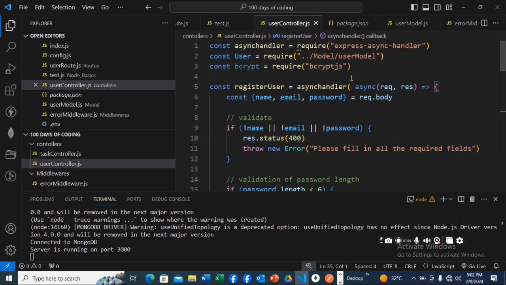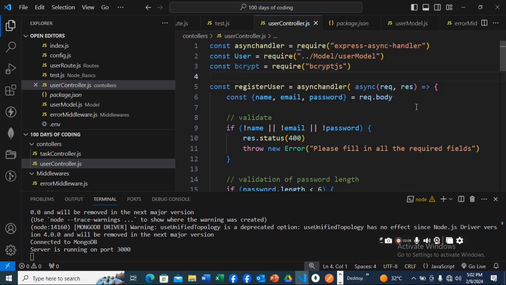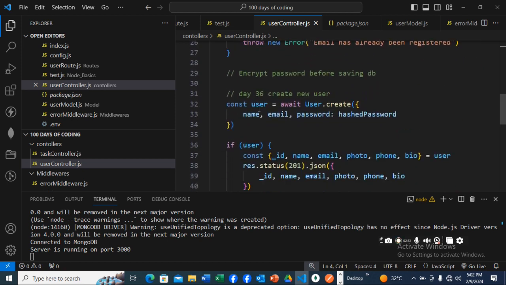So I've already installed the library in this my project, and after installing it, I imported it and I assigned it to bcrypt. So this is what I'm going to use in the project, right? So this is where the creation of the user, everything takes place, right?